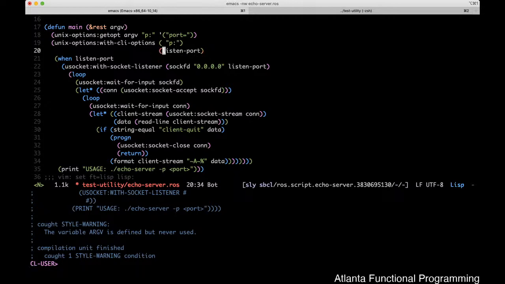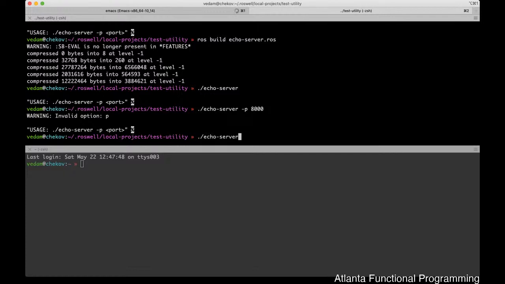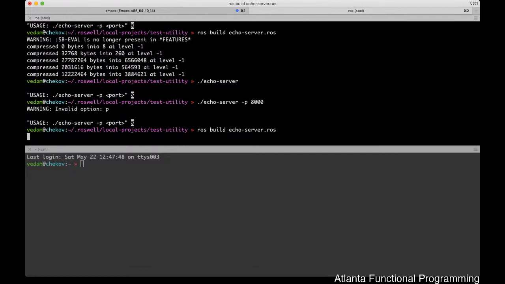And let's name this port just to make things a little more consistent. Because, okay, let's see what happens here. One of the issues with this, let's see.